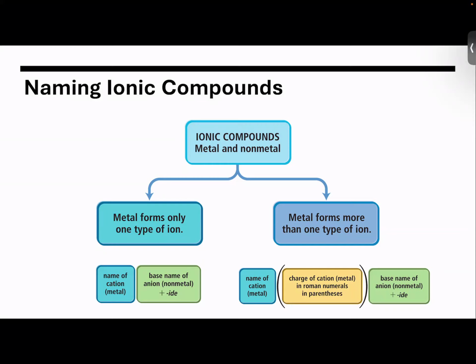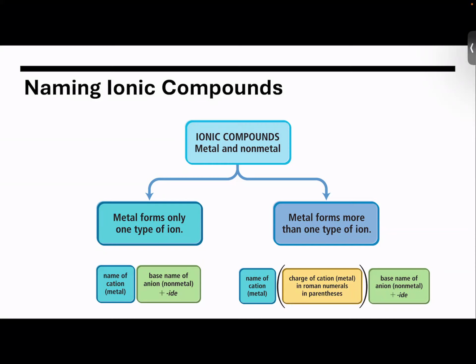Now that's important because if it is one of those metals that I just listed, group 1, group 2, silver, cadmium, zinc, aluminum, gallium, and indium, then we're going to name the cation. Basically, we're going to name the metal, and we're going to name the anion. If it's an anion of an element, it's going to get the ending IDE. Whereas if it's a polyatomic anion, there are 3 polyatomic ions that get the ending IDE, but the majority of them get the ending ATE or ITE.